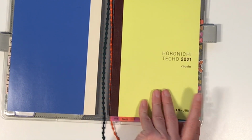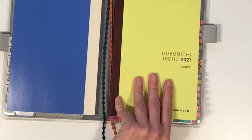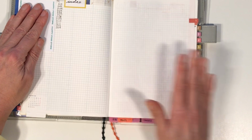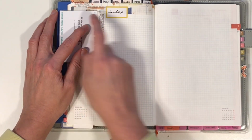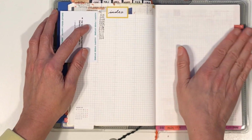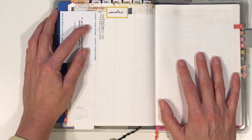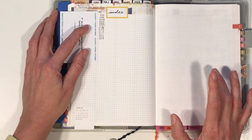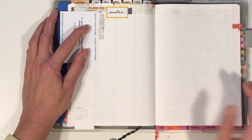I can't show you because I haven't covered the, I'll show you like this, an index for the daily pages. So here I have a title of the page, and it could be if it's a certain project, or if it's some information that is important that I've written there, or some other stuff, or the program for a day or something.